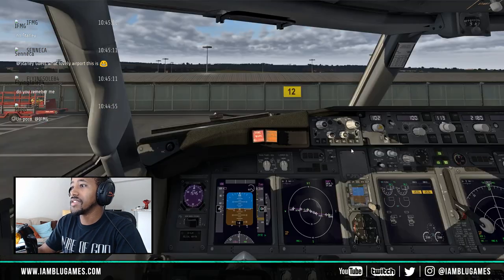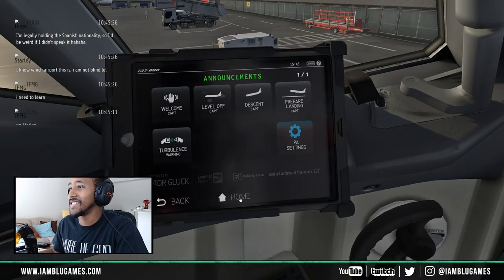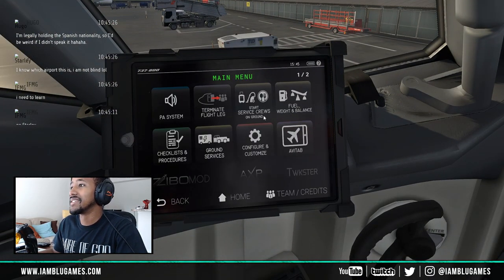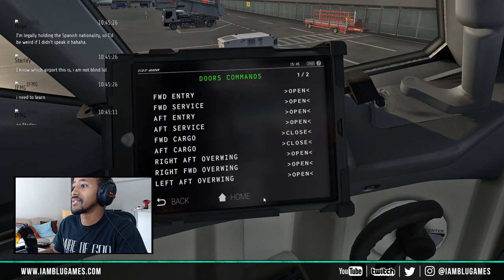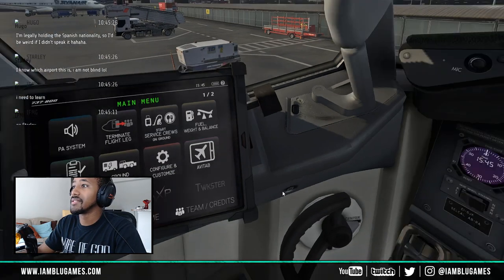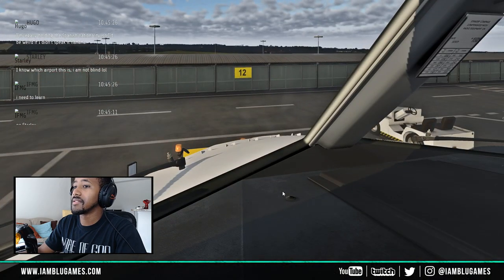Oh, the door is open. Doors are here. Okay, all doors and hatches are closed, ready to connect.